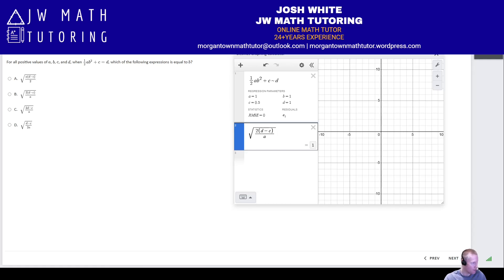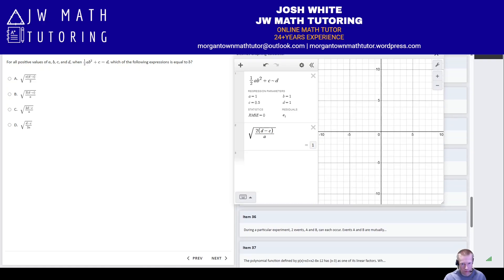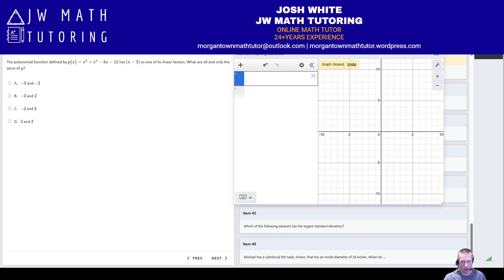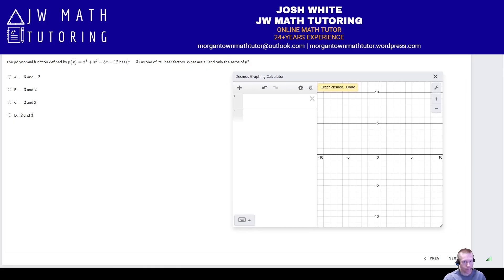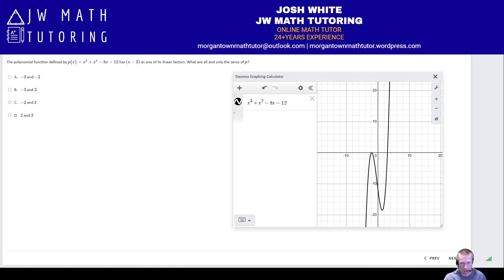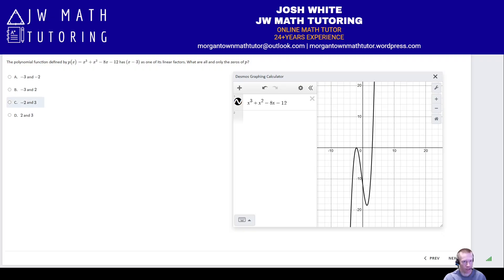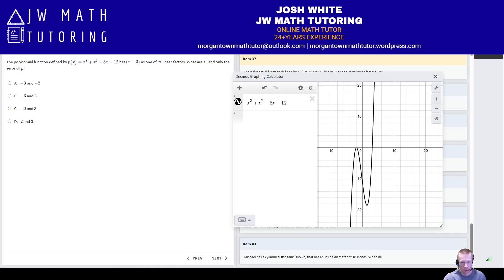All right, next, let's look at question 37 here. Delete this. All right, this problem, you are given a polynomial. It's third degree. They give you one of its factors. They want to know what are the other zeros of P. Now, of course, you can do this same process on a TI-84, but it's just so much quicker to type and click on Desmos. So what are all of the zeros here? Well, we've got negative 2 and positive 3. Those are the only two x-intercepts, the only two places where it crosses or touches the x-axis. So correct answer to this one is going to be letter C, and that's it. No more work that you need to do.